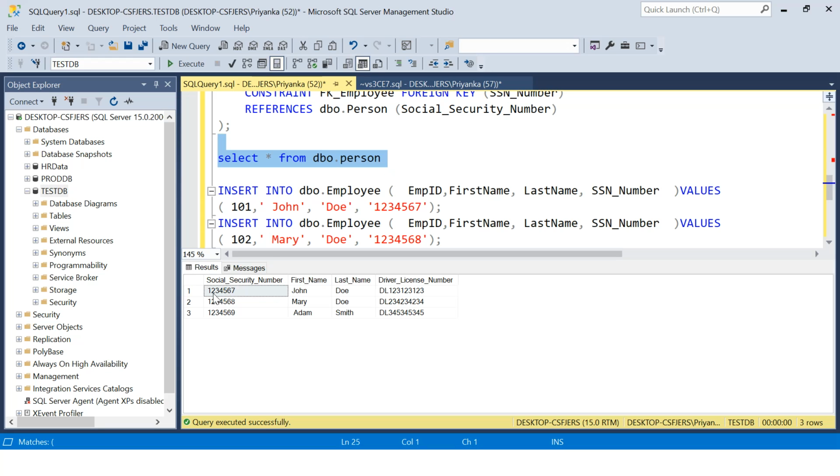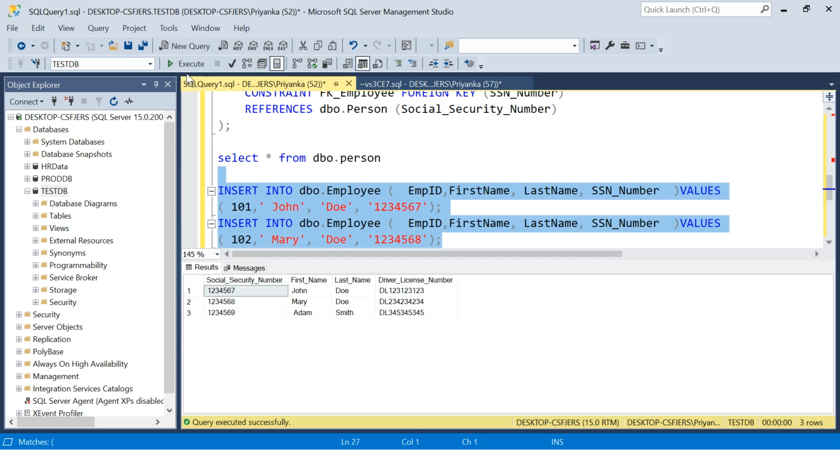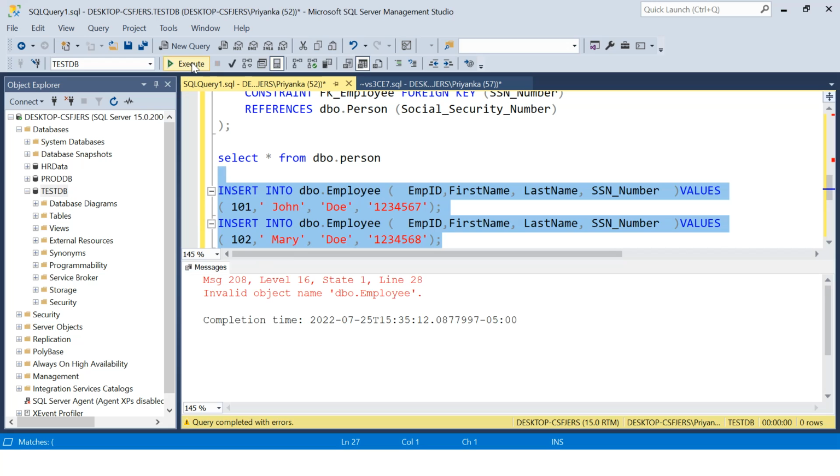We have social security numbers 1 2 3 4 5 6 7, 1 2 3 4 5 6 8, and 1 2 3 4 5 6 9. If I run these two statements, they should execute. Why? Because the SSN numbers exist in the parent table. Let's execute that and see.